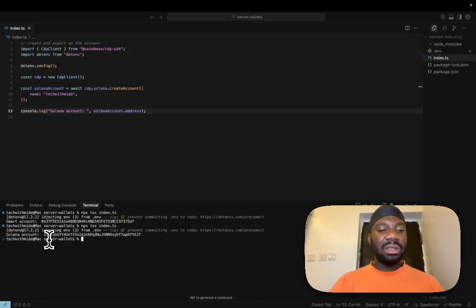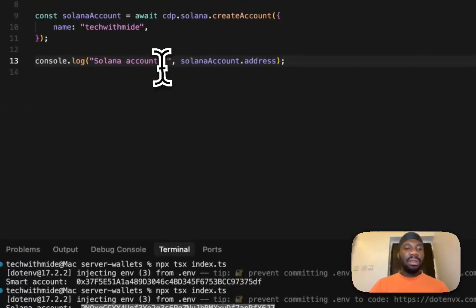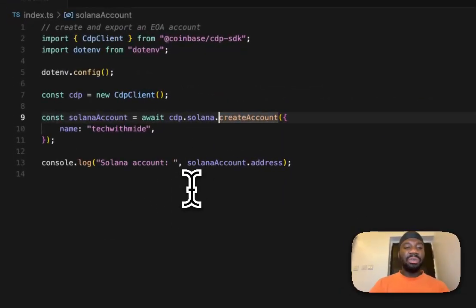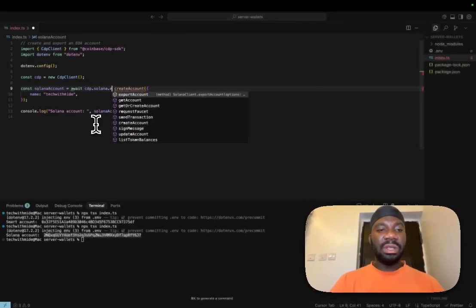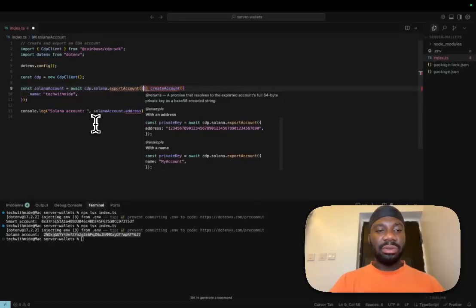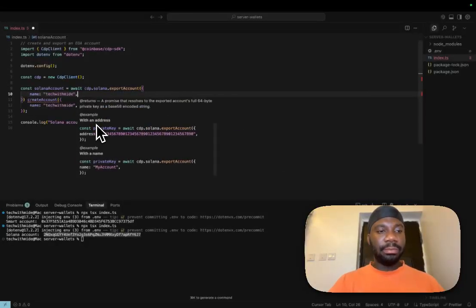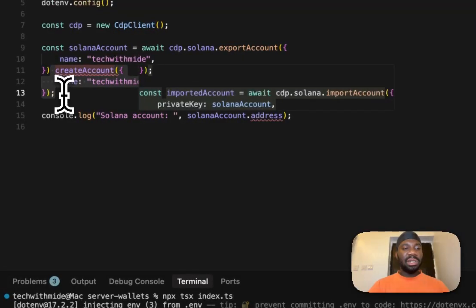So now we have our Solana accounts here, and the same way we were able to export an account previously, we can also export an account with Solana. So we export, same name, we clear this.